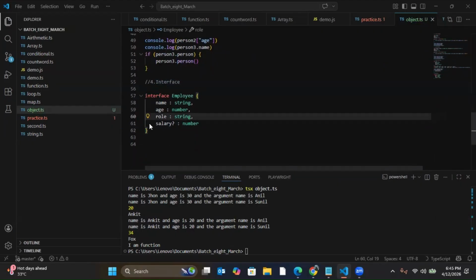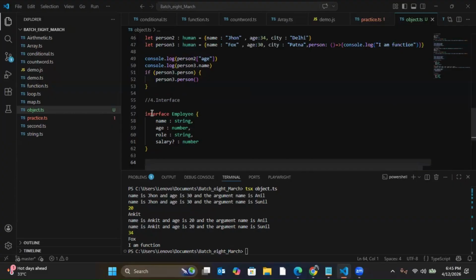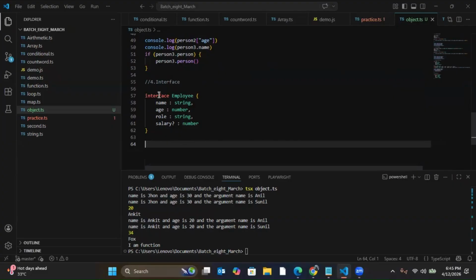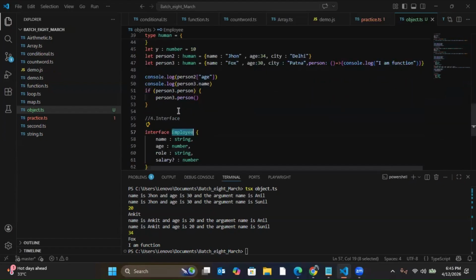Okay, sure. These are case sensitive actually. If I give caps instead of lowercase, then it will also throw an error. So interface will start from lowercase. I gave uppercase, so it gave me an error. So I have defined the interface Employee, in which I have data members name, age, and role, which are of string, number, and string, and salary. That is an optional data member, but that is the optional parameter. Just like we saw here, it is optional.